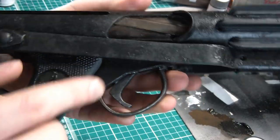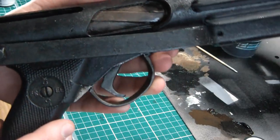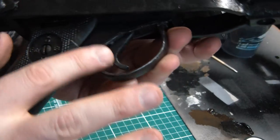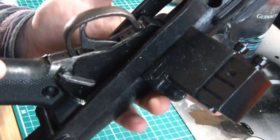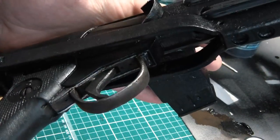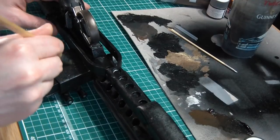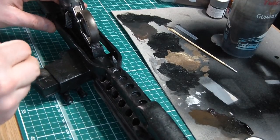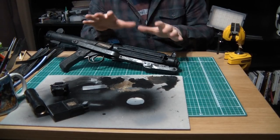Hard to capture the subtle difference, but you can see all up in here that there's some subtle weathering, and down here it's just been left in the crevices, and it's that subtlety that we're going for in getting this to look a bit more real. So now all the weathering's been put onto this, I've got to let it sit and dry.